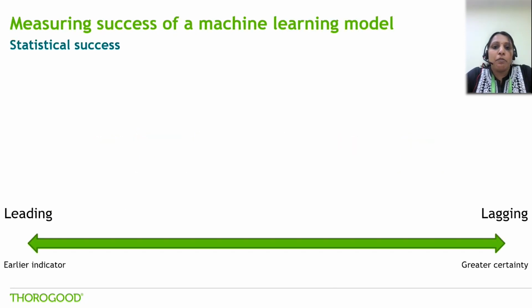From a statistical perspective, we use evaluation metrics to measure machine learning model performance. There are different metrics, some of them called accuracy, precision, and recall, and it all depends on the model that we build. For example, if you're examining a patient for a certain medical condition using an ML model, it may be okay to identify a healthy person as someone with a medical condition, wherein a subsequent test will confirm the condition. But if the model identifies a person with the medical condition as healthy, then that's disastrous. Identifying a healthy person as having the condition is called a false positive, whereas identifying a person with the condition as healthy is called a false negative.